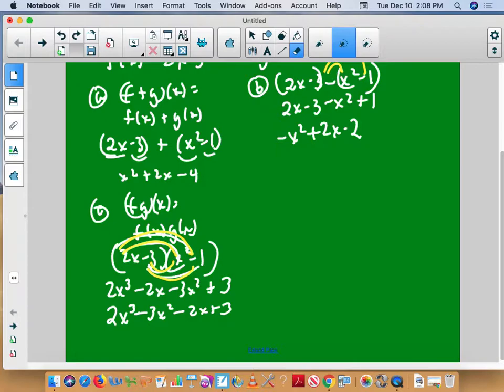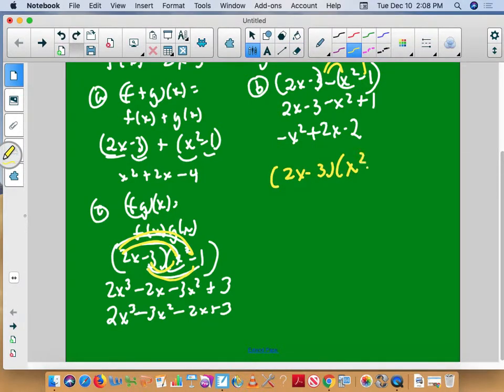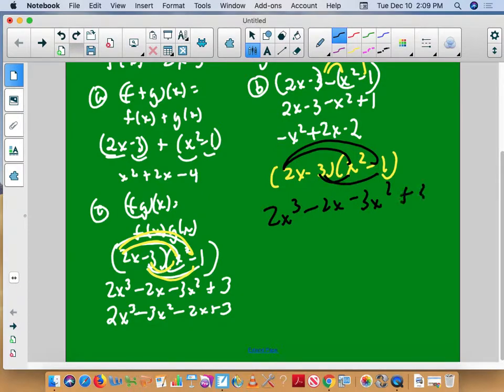So Sarah, from now on, try just what Jillian has referred to as distribution, which I know you can do. All right, do you see how that gives you 2x cubed minus 2x minus 3x squared plus 3? So take the front one to everybody, take the back one to everybody. If you had another one, do that to everybody. So I would strongly push you in that direction.